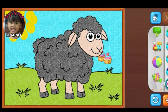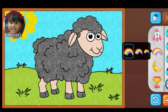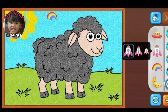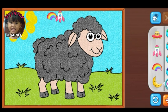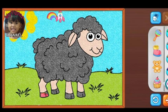Or he wants the sheep to have a rainbow and the rocket there. Maybe wait. You have to choose rainbow and the rocket. Rainbow. Which one? Rainbow on the top. Wow. And the rocket to a tree there. Okay. We scroll it and scroll it. Why make the boot for the sheep? It's so funny. That's too big and the boot is there. But the feet are so big. The shoes are very small.